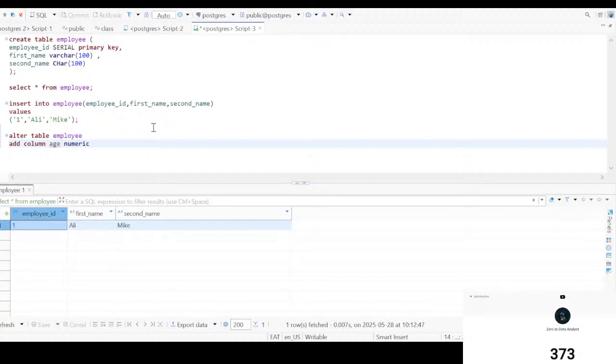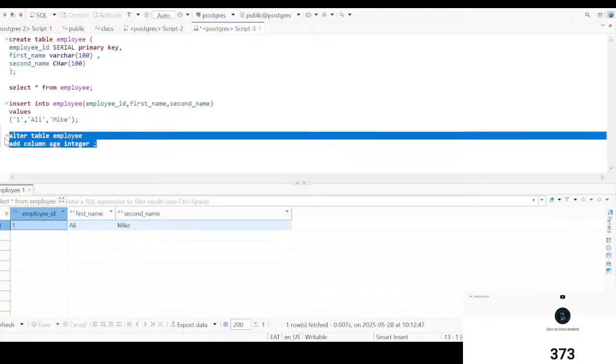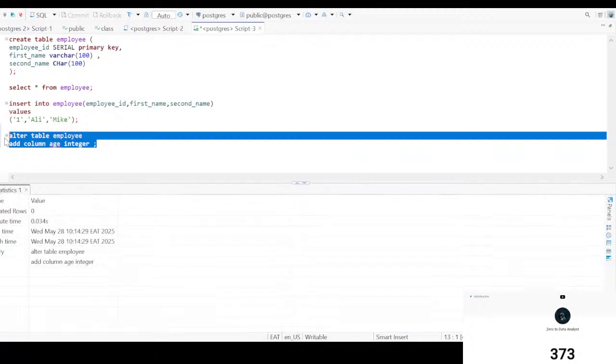Or integer, just write integer. Integer is a type of numeric, right? And let's check out if this works. As you can see, if you get this information down here, it means that your query has run successfully.